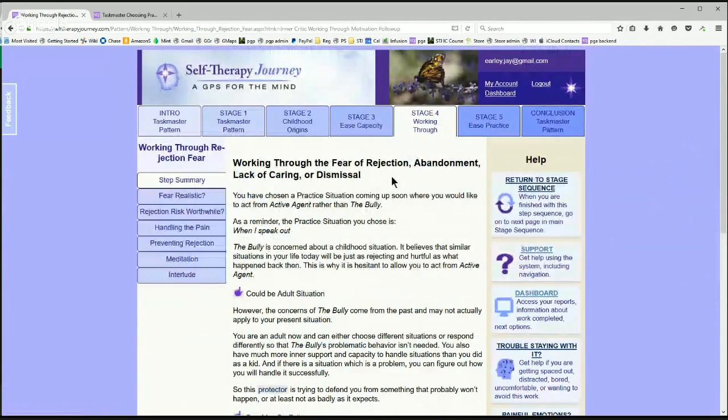And that, by the way, isn't just fear of rejection. It also includes fear of abandonment, fear of not being cared for, or being dismissed. And so we're going to go through a series of steps here to help. Remember the article that I had earlier in this week's module, an article that explained negotiating for self-leadership. This is what we're going to be doing in this meditation down here. And here we're setting it up.